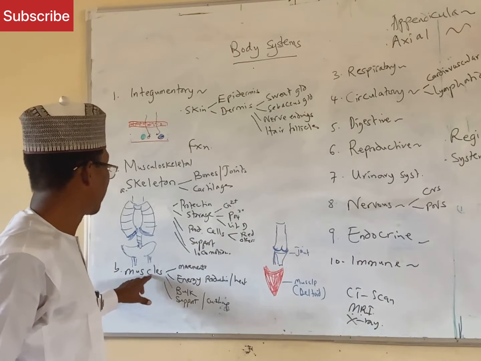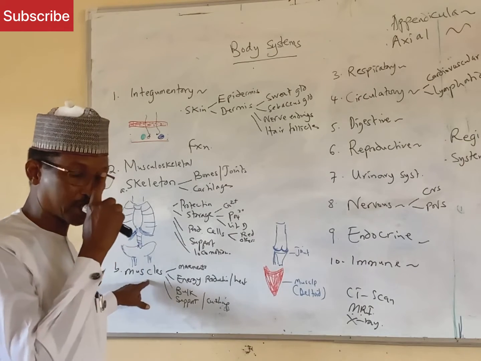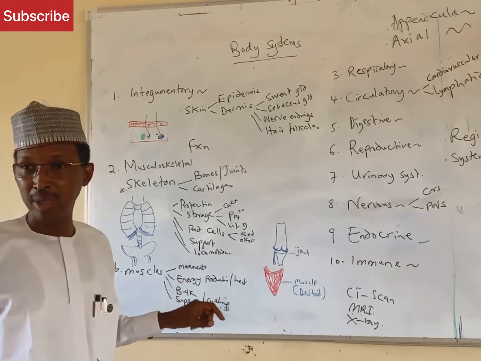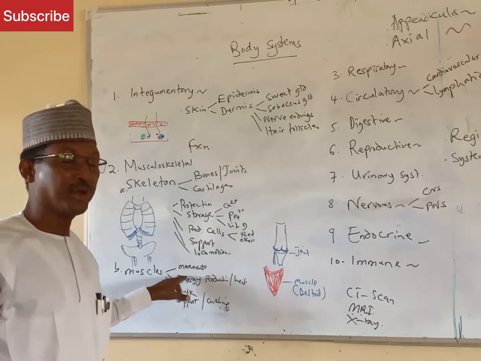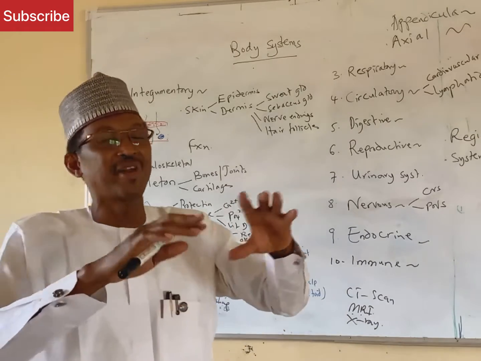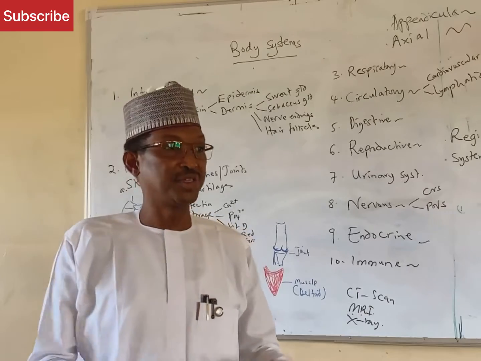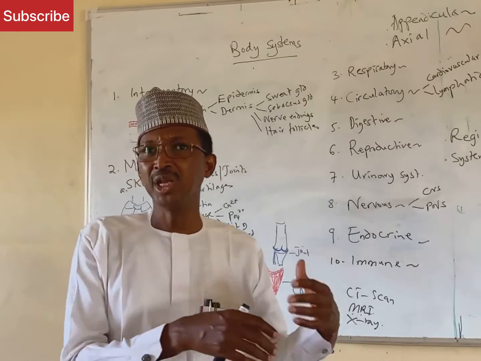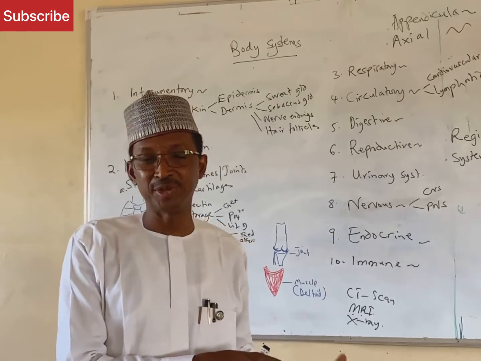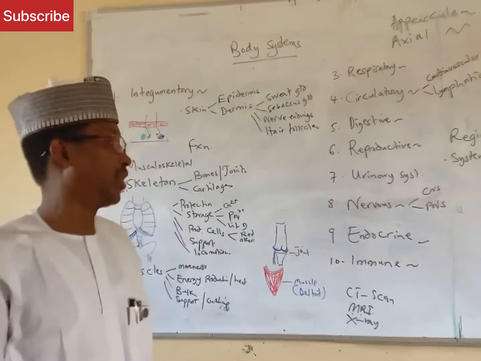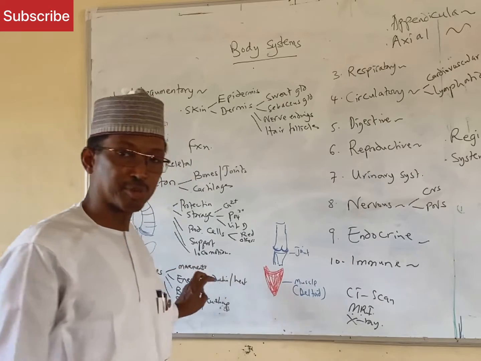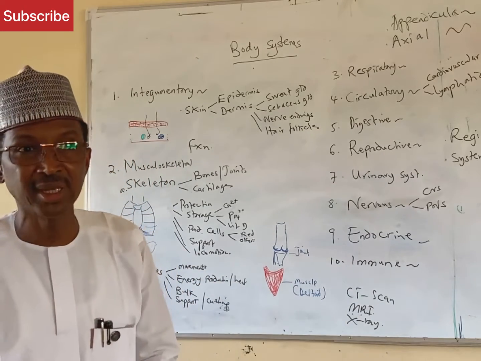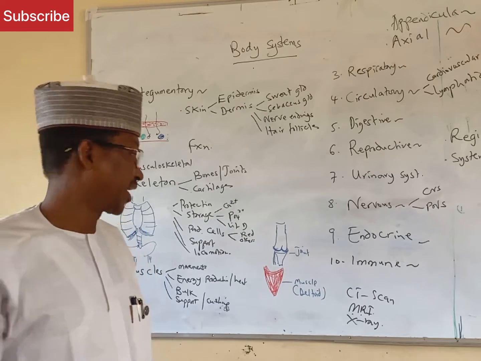Similarly, the next part of the musculoskeletal system is the muscle. The muscular system is also responsible for movement. We have different varieties of muscles in our own body with different names. Don't worry yourself to learn about the different varieties of the muscles and their names for now. In Level 2, you will know that. But just know that the muscular system is responsible for allowing us to make movements, and you will learn the movements maybe in the next lecture.